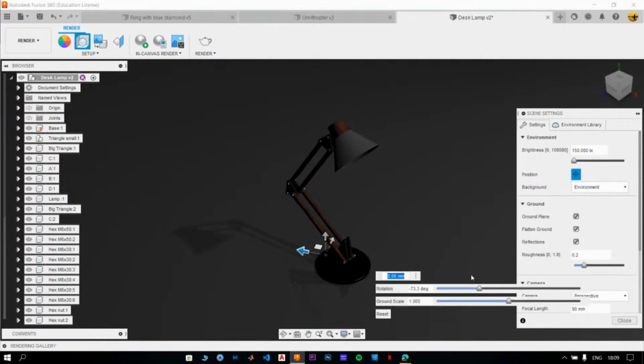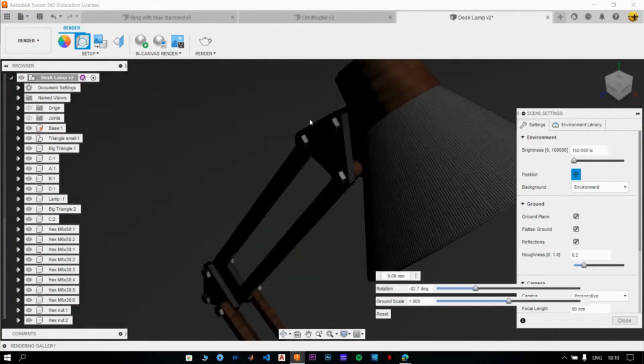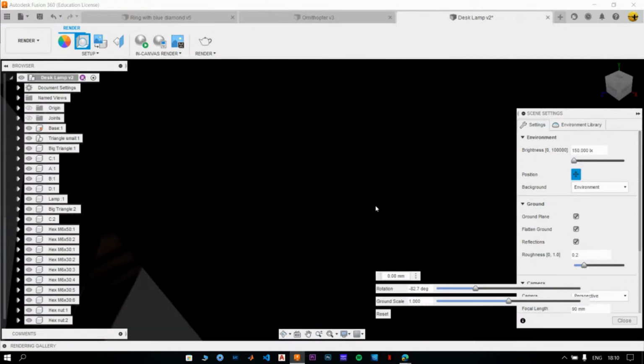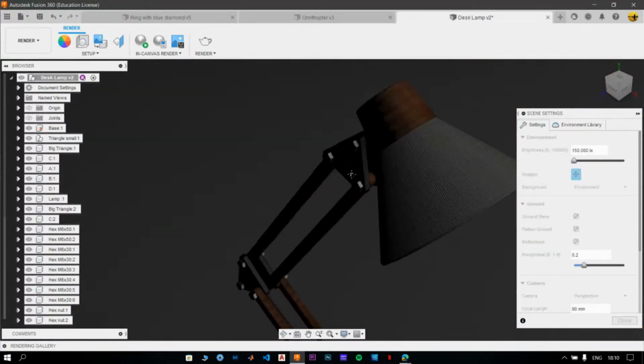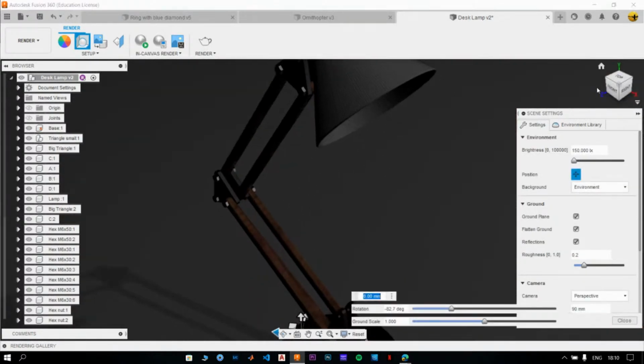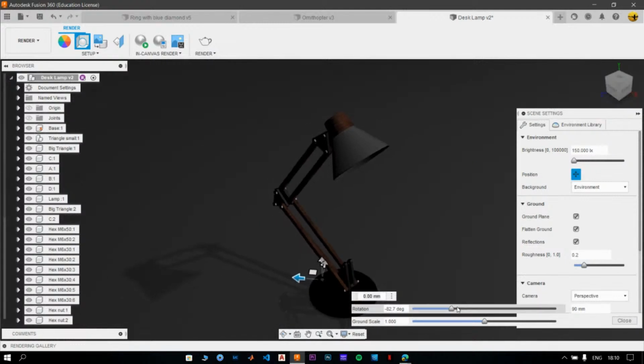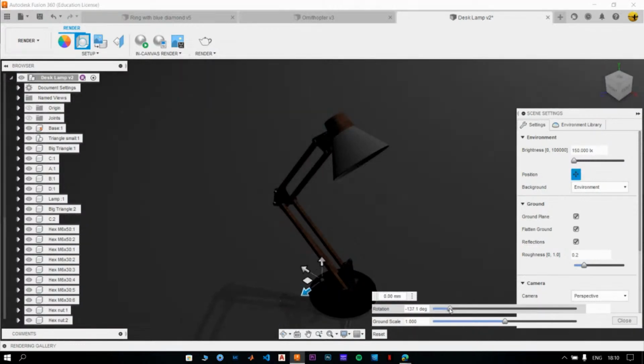Position doesn't really matter because it is a dark environment anyway. The only thing that you can do with the position is the reflection of these nuts and bolts over here. So you can control that using the rotation. If you want, you can rotate it in a way that the nuts and bolts get highlighted and they reflect light, so it looks a little bit better. So something like this, probably at minus 75 degrees. I would keep it at minus 75 degrees.